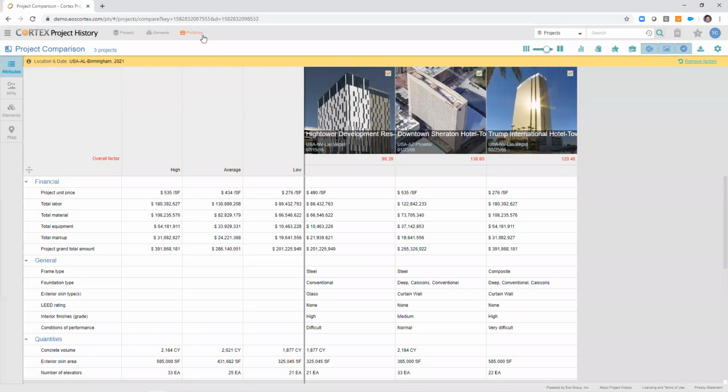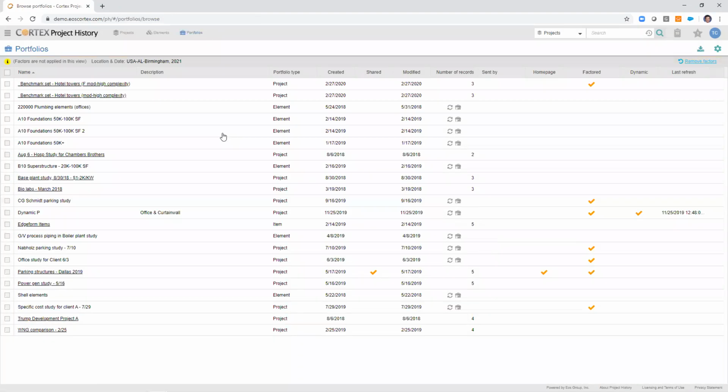And now that portfolio has been factored, and it'll also let you know that it's factored. So it'll essentially stay in that factored state. And any projects I add to it as a result of a comparison, for example, will automatically get factored too.